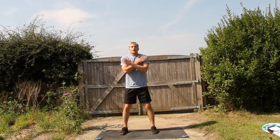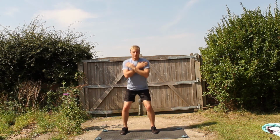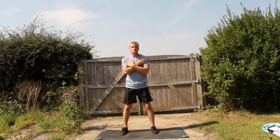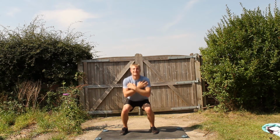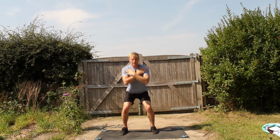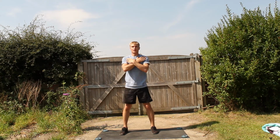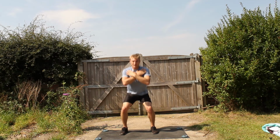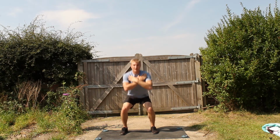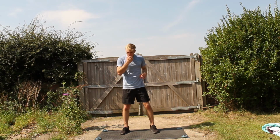Squats again. You should feel you can squeeze your glutes together, squeeze your bum muscles as you rise up as well. A lot of people have underdeveloped glute muscles because this is not something you use a lot, but it is very useful to have. We throw our hands out again, nice and light.